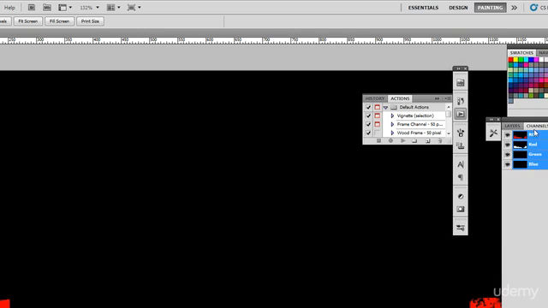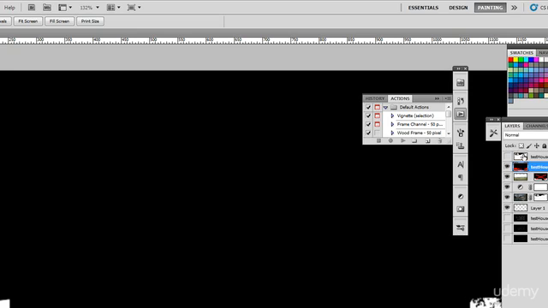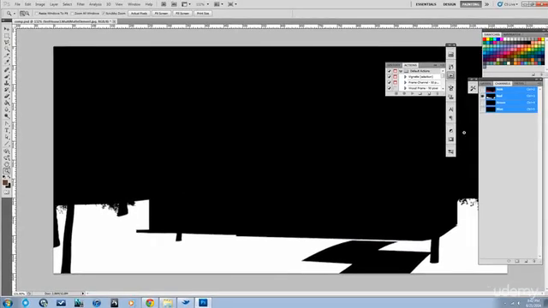I'm not sure if this is how yours will be set up or not, but you need to look for your channels tab. And then if you go to the red channel, if I turn off the RGB channels and just look at the red, you can see that the solid red that I had here is making it so that the red channel has pure white pixels wherever that bright red is.